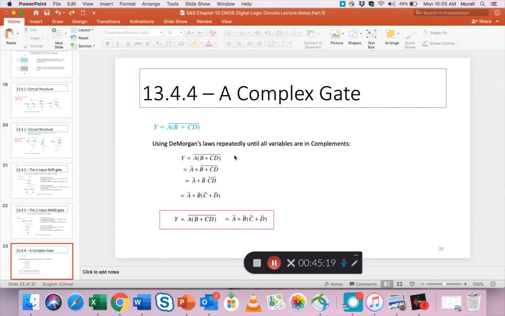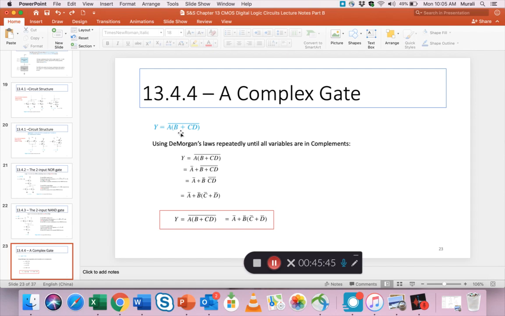Okay? But to be able to do that, you need to do a little bit of Boolean algebra. So in this case, and this is an example in the textbook, all the details are there. I have 3 slides on this example, but it's many pages in the textbook. Please read it so that you become comfortable. But let me walk you through this and then we can stop this recording.